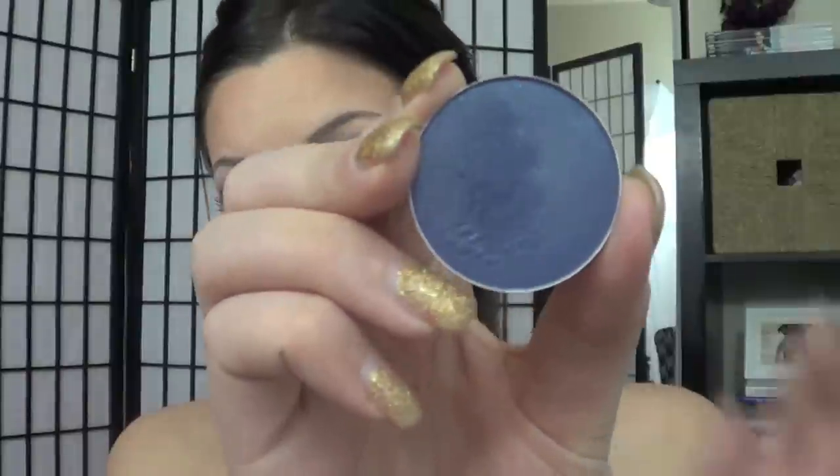Next I'm going to take Mountain Blue — it's just a really pretty indigo color with a few sparkles in it, really pretty. We're going to go ahead and very lightly apply this to kind of your outer V, just the outer portion of your eye. I'm not going to take this too far into the crease because I don't want it to be super dramatic. Do not be too dramatic with it because it's very pigmented — it's better to start slowly and lightly than to add too much. Then I'm just going to go in with my fluffy brush and blend out just a little bit of the blue on the outer corner, soften it and kind of pull it over just a little bit into the crease.